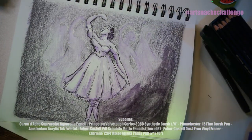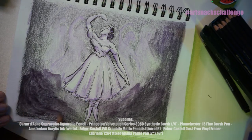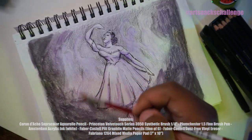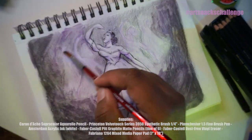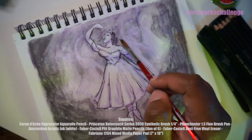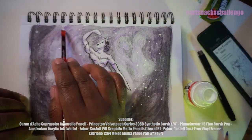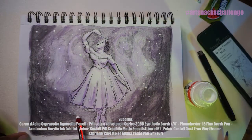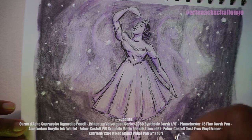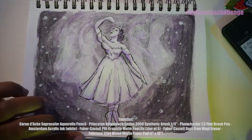I couldn't get the graphite to blend on its own with water, but for some reason putting the purple on top of it created a whole other solution — it just moved around really nicely and gave it a really cool effect. I'm very, very, very happy with how this part turned out. I'm very happy with all of it. I only wish that I had given the dancers in the background a little bit more depth, because they kind of look like ghosts. Moving forward, I still really like it. I used the end of the paintbrush — I said it was kind of like a dagger — to add in the stars, and went back in with my glass dip pen and swirled those around to give it a little more character, and added a little more dots. And you have this beautiful flurry of a snow ballerina moment.